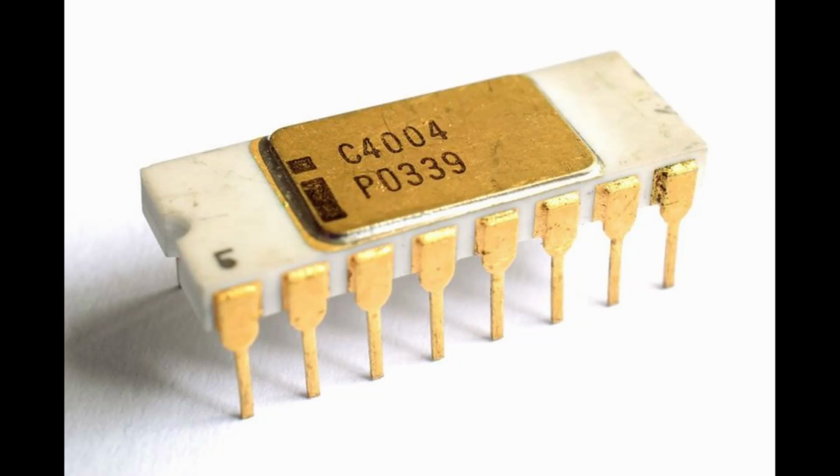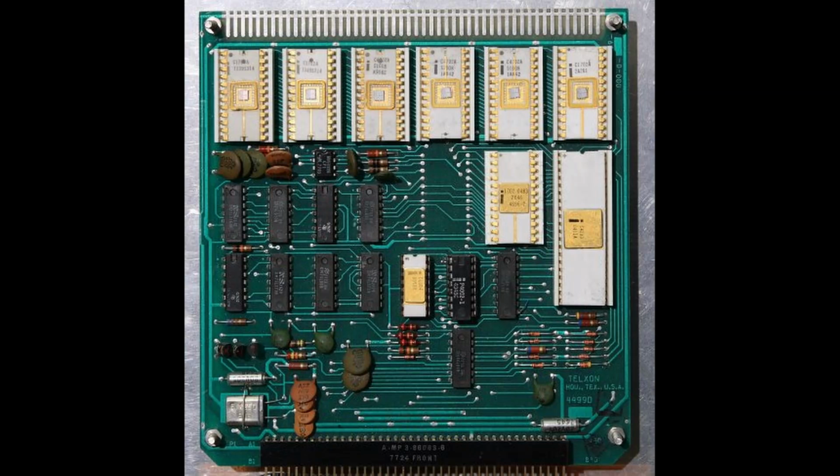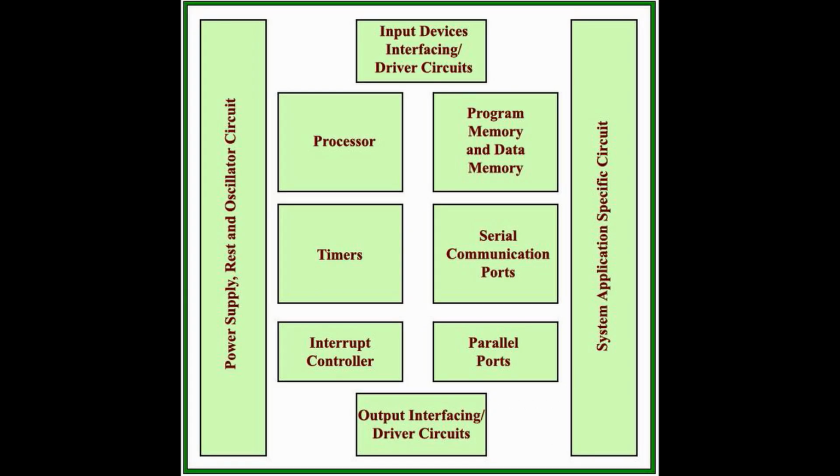Since then, the cost of these embedded systems has been decreasing and the functionality has been increasing along with processor speed. For example, Intel released their Intel 4004 chip, which was a microprocessor meant for calculators and other smaller devices. The microprocessor required external systems like memory and external support chips, but all of these put together formed one embedded system. These are the hardware components of an embedded system, of which the most basic ones are the processor, the memory, and the I/O, or the input and output interface.